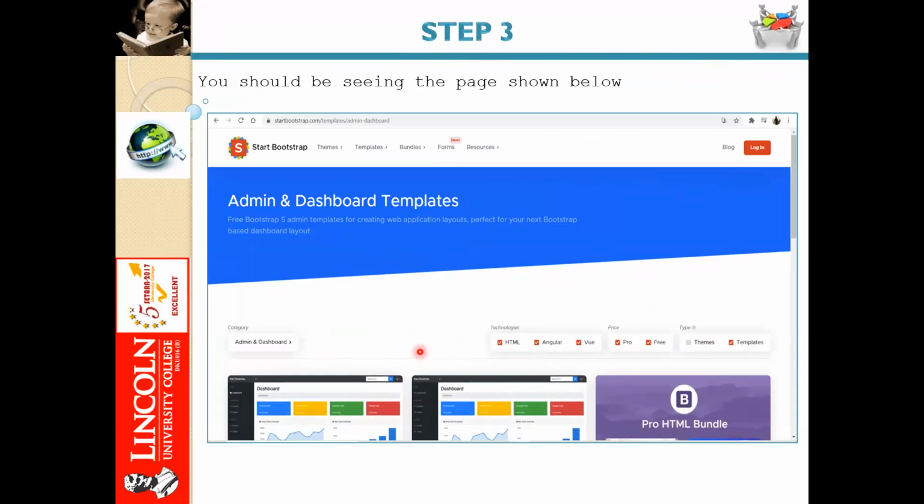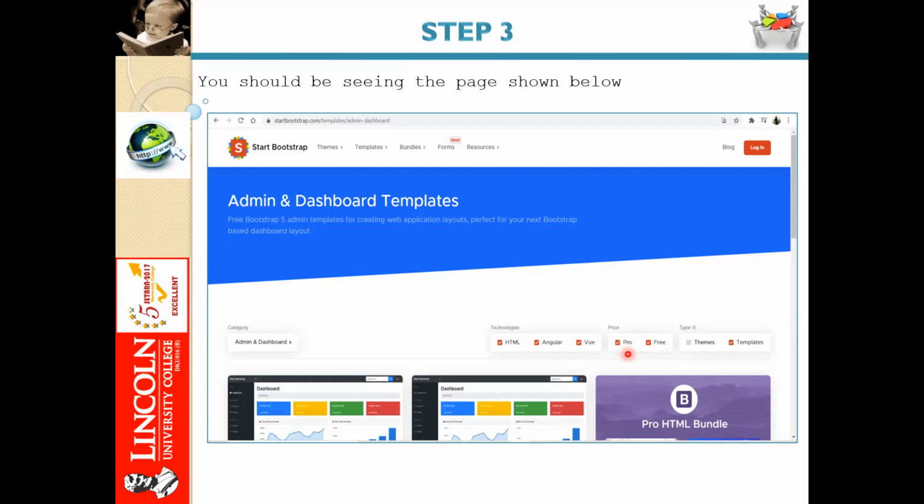You can see the technologies that were used to create these are HTML, Angular, and Vue. Okay, these are the technologies that were used to create all these templates. So you don't have to worry about that. In your case, you just need the design and to incorporate the design in your ASP.NET project. So I choose, you can see both were included, both the one with Pro and the one with free.